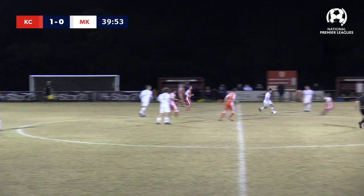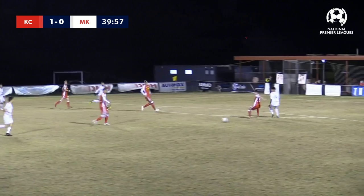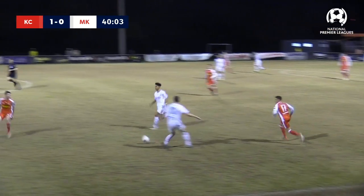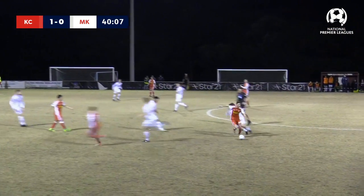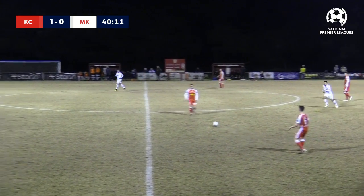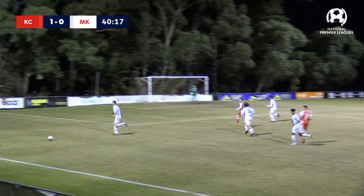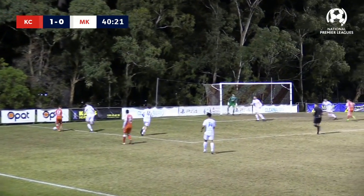Gogic stretching to intercept. It was Jocic running well outside his position, trying to play that through ball for Inya. It's picked off. And now here's Chris Irwin, hounded by Corey Sewell. Tidmarsh seems to have shaken off any ill effects from that challenge that drew a second yellow card from the referee on Nikola Jurkovic.